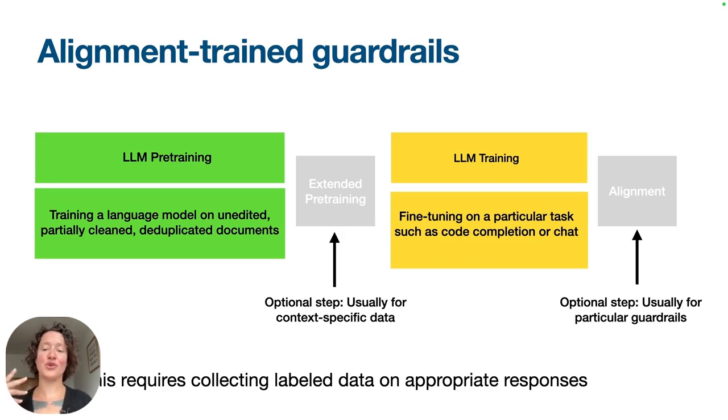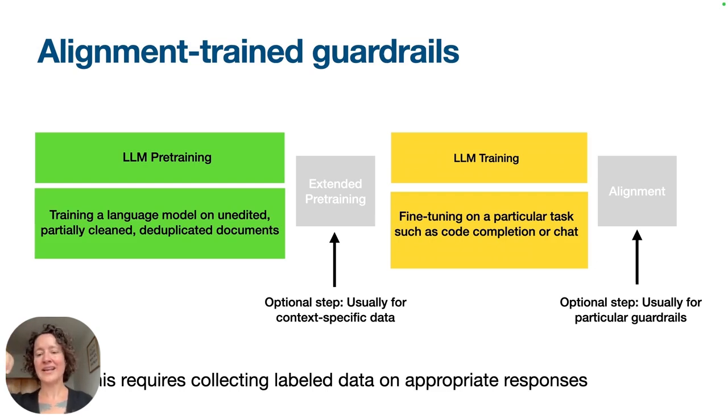And then there's the step that's called training. I would say we should better call this task-specific training, or even task-aligned fine-tuning, something like this, but we call it training, whatever. And this basically means we take a task like code completion, like chat completion, like instruction for agents or whatever it is, and from this base model, we train it to do more specifically what we're trying to use it for. So I describe my problem, you show me the code. Or I want to chat with you about this topic, tell me what you know. Whatever it is, right? And then at the end of that, there's often a step of alignment.